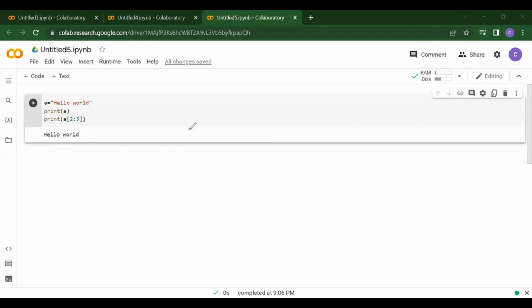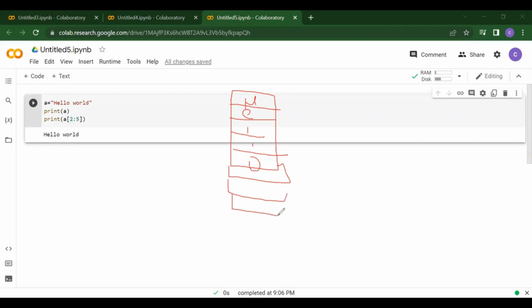Okay, so what does index mean? If you run this program, in the computer it will create one memory. It will allocate the memory for you. Suppose this is the memory structure. Here it will store like this: H is here, E is here. Again, we have an L. After that, we have one more L, then O. Then it will create one memory address for your space, then W, then O, then R, L, D. In Python, always remember the word always: the index number will start from 0. As you can see, the H has 0, the E has 1, here we have 2, then 3, then 4, like that.